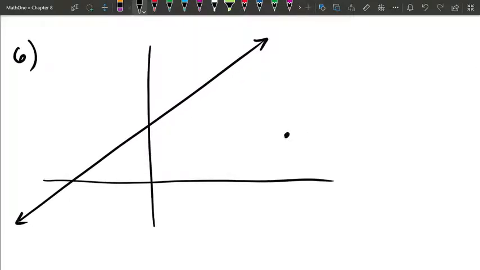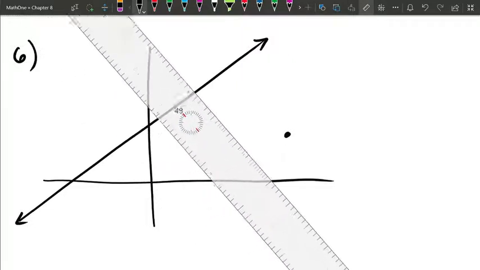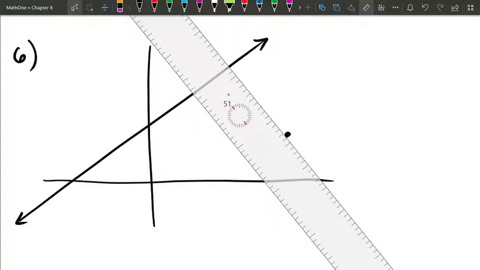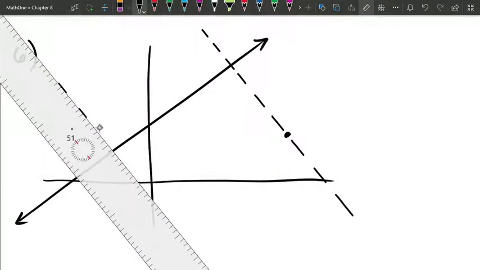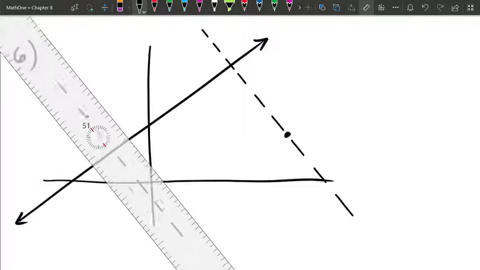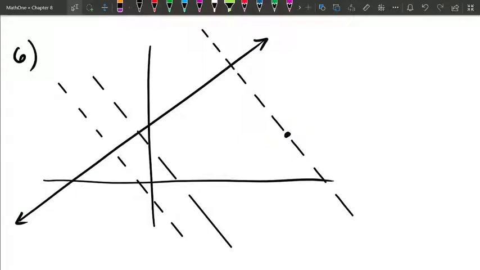And the question is, once you have this point that I give you and the line, what is the equation of a line that has the property of being perpendicular to the line that you were given and hitting the point that you're given? So you can see all of these lines that I'm drawing right here, these are all perpendicular to the given line. They're forming this right angle to the given line. But only one of them is both perpendicular to the given line and hits the target point. So conceptually, that's what we're doing.